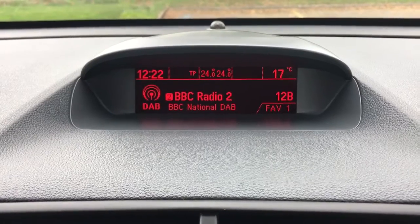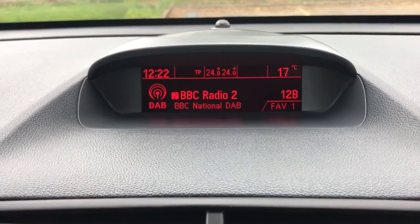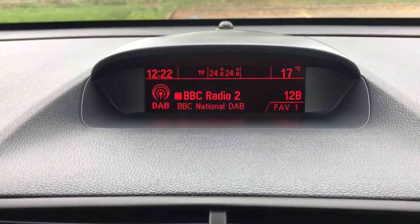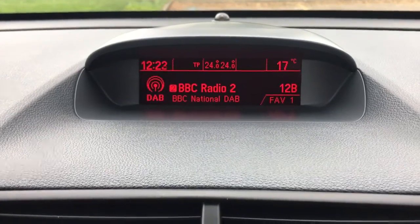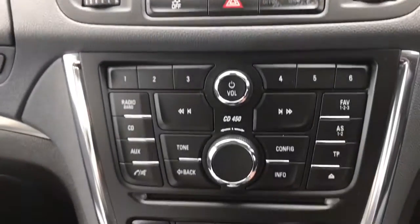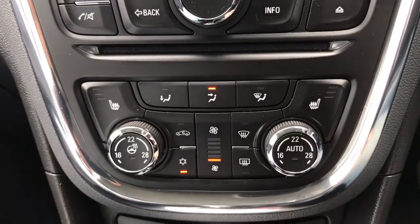You can see this car's got DAB digital radio. It's got AM and FM radio as well. You can stream music wirelessly via Bluetooth, or you can connect up a USB or auxiliary device should you wish to. Just below that section there is the main stereo unit and the CD player you can see just there. And then beneath that, the dual zone climate control.